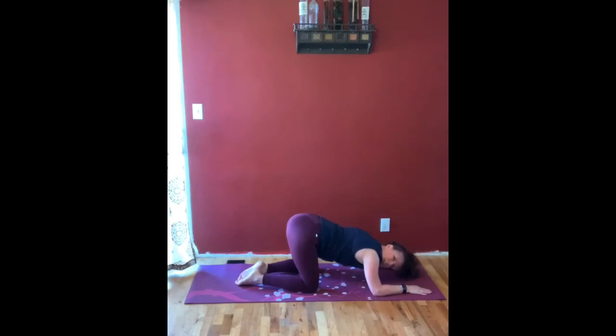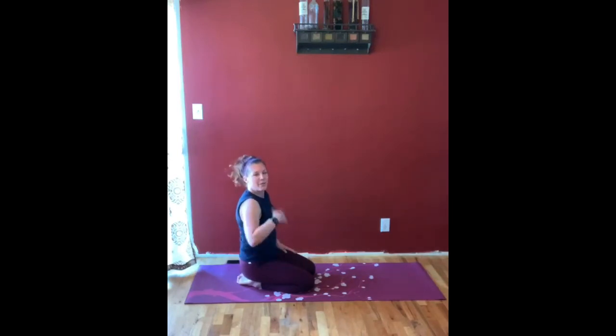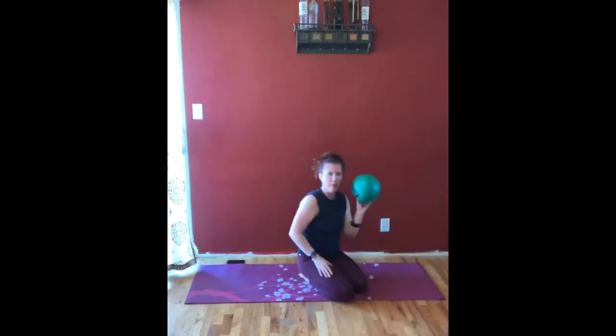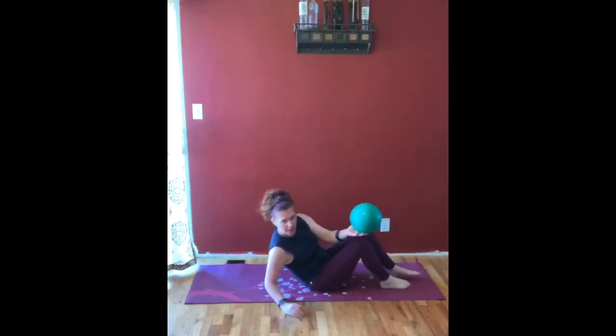How did you feel? Did that feel graceful? Or maybe a little awkward? It's okay. It's all good. All right, we're gonna move into a little bridge sequence. I want you to grab your ball, and then we're gonna come so that we're laying on our backs.